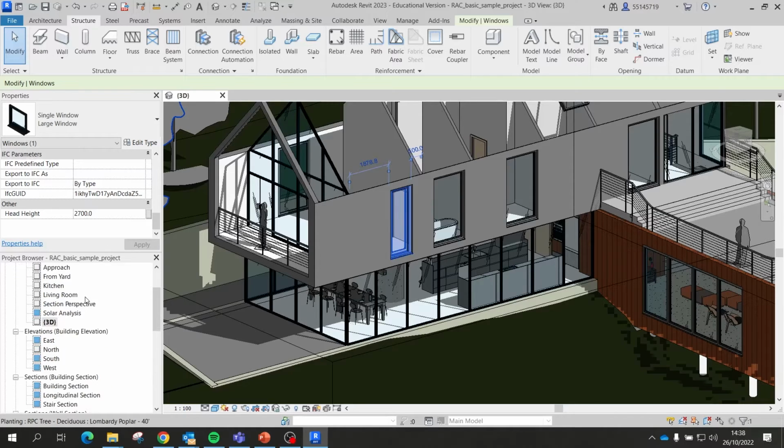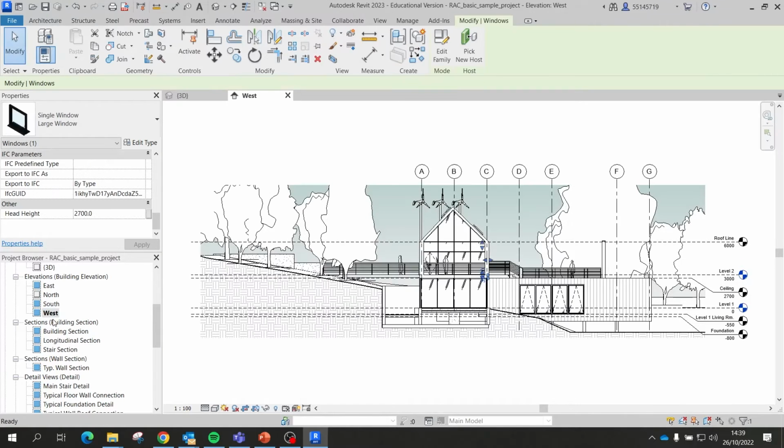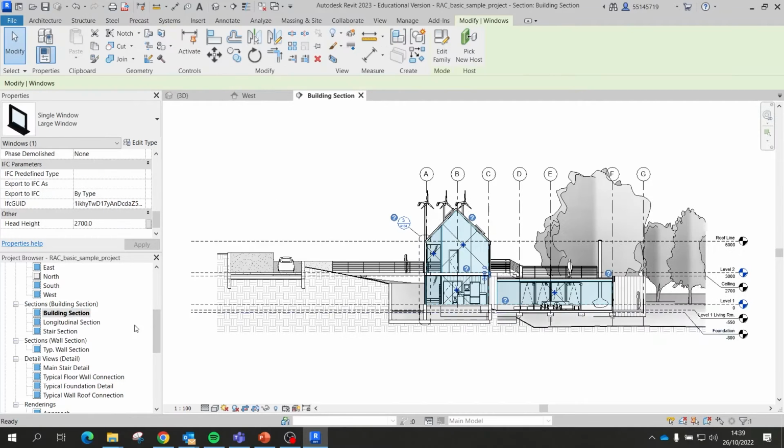Solar analysis, schedules, as I said before, right? So if I scroll through, you see all the items that got created for this specific project. We have elevations, right? We do have sections, and they are all coming from exactly the same model.